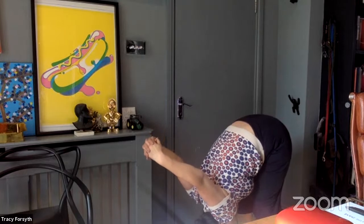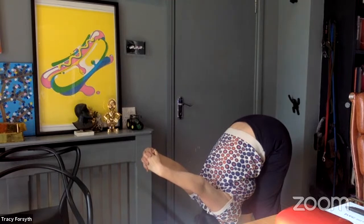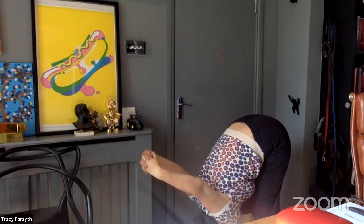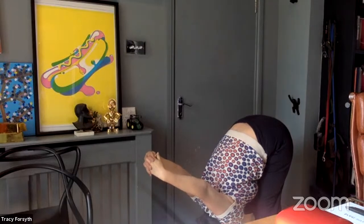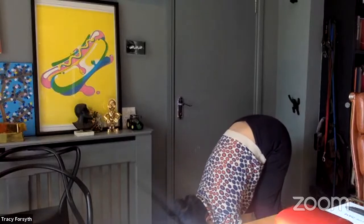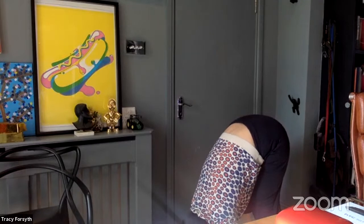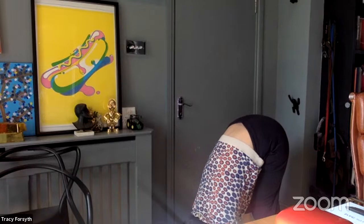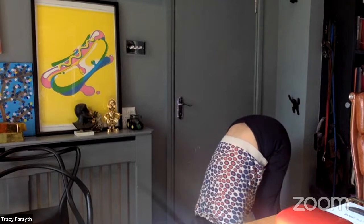Try and see if you can place the weight of your body more into the balls of your feet than the heels. Careful with your balance. Enjoy this nice stretch. Okay, and then release the hands, let them roll down to the ground and hang down or hold onto your elbows with the other hands. Letting everything go, ragdoll. You can sway from side to side if that makes you feel good, if it stretches out your sides as well.